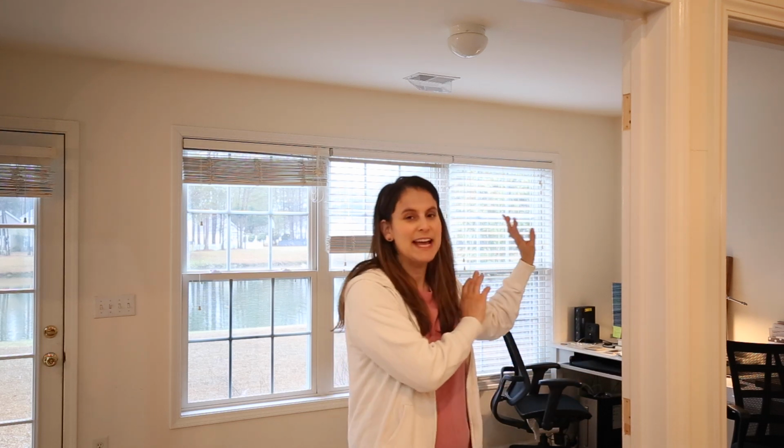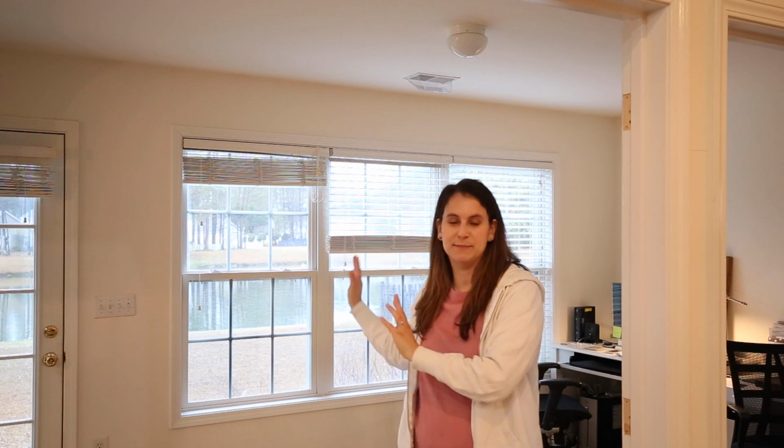One of the reasons we want to build a wall, besides having this random open space, is to have a closed-in area for an office, as well as a potential guest room or play area for our kids. So behind me, you can see that we're using this wall for our office space, and that's going to be moved over to the side with some pretty built-ins.